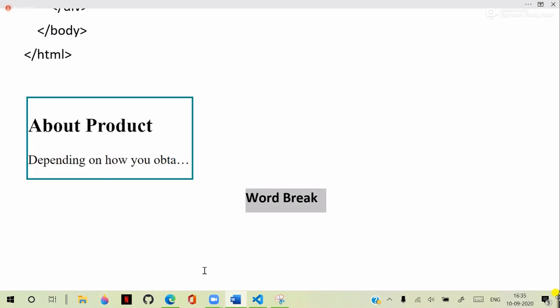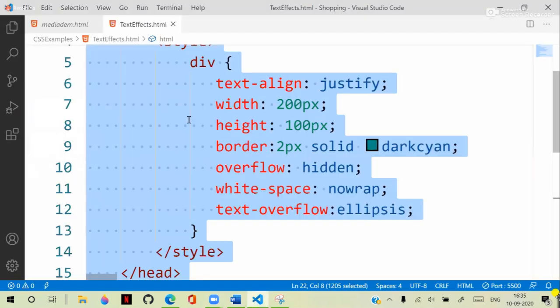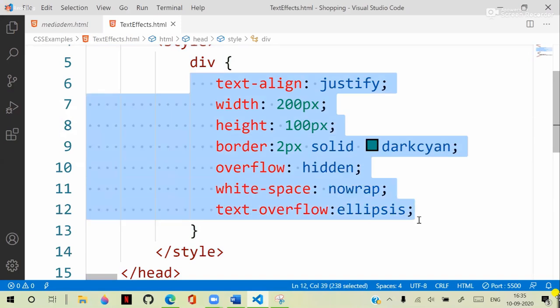If there are lengthy words, you will find a lot of problems. I will show you what will happen if lengthy words are there in the paragraph. For example, here, let's remove all this.